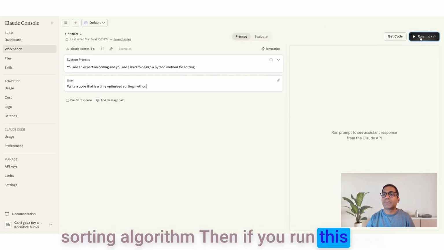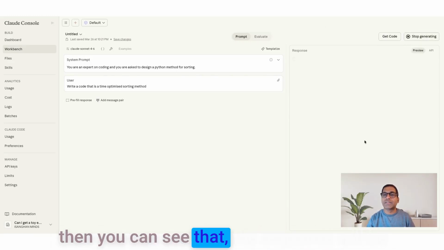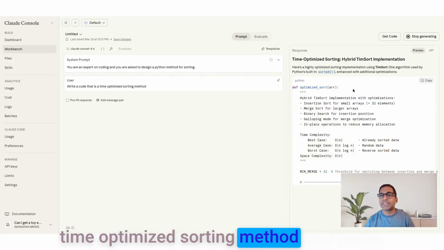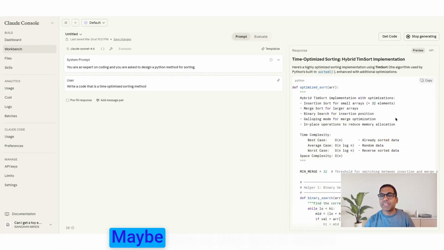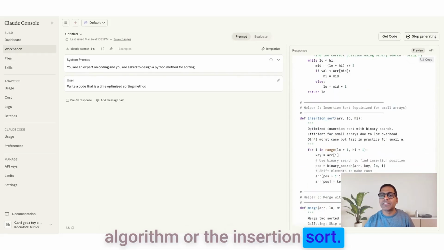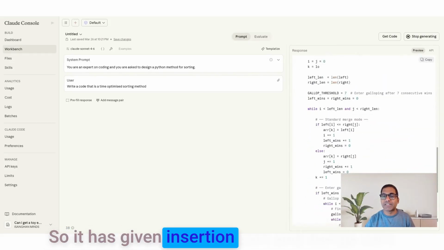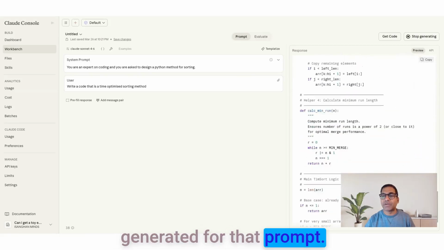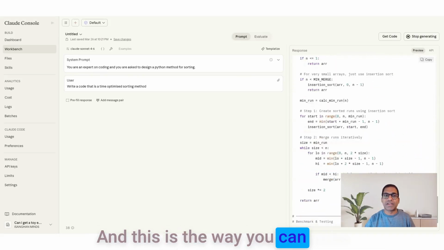If you run this, you can see that the response will be a time optimized sorting method in Python. Maybe this is the quick sort algorithm or the insertion sort. So it has given insertion sort and merge sort, and you can see the code generated for that prompt. And this is the way you can write prompts.